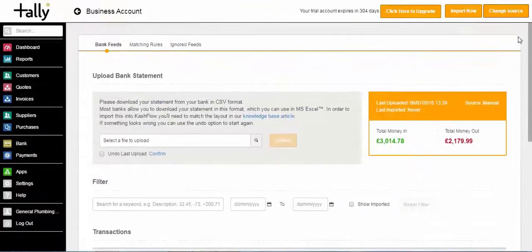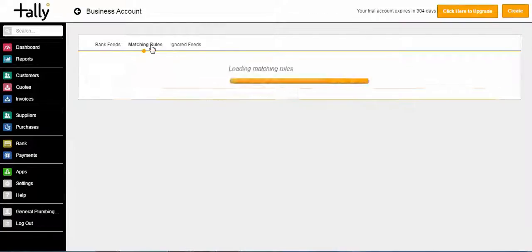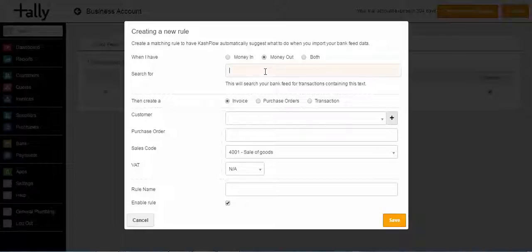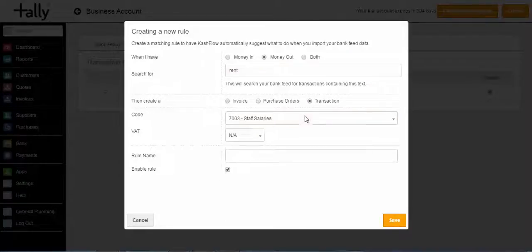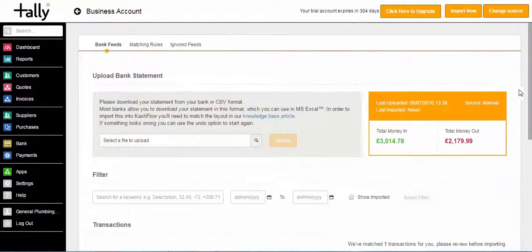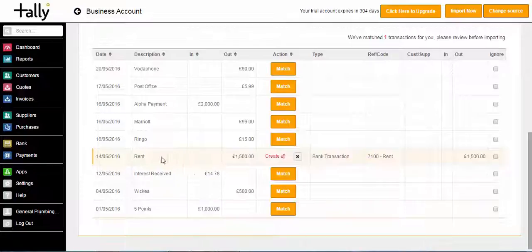Just like your bank feed, however, you do have the option for matching rules. So if I go into matching rules now and create a new one, we've still got money going out that goes to rent. So I'm going to create a new bank transaction which goes to rent, choose your VAT amount, give the rule a name, and you'll just repeat that process for your statement. And when we go back through to the bank feed section, you'll see that my rent has automatically matched. So even if you would prefer to import your transactions via CSV rather than online banking, you can still simplify your bookkeeping processes and make it a lot more accurate.